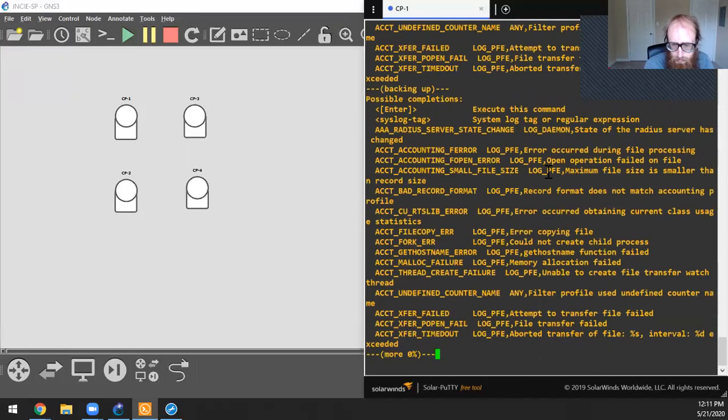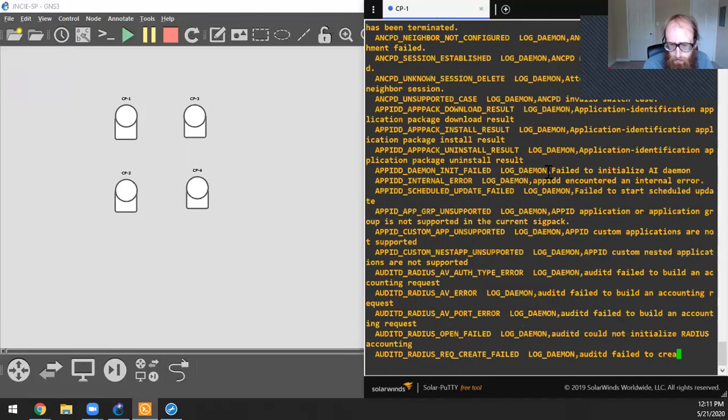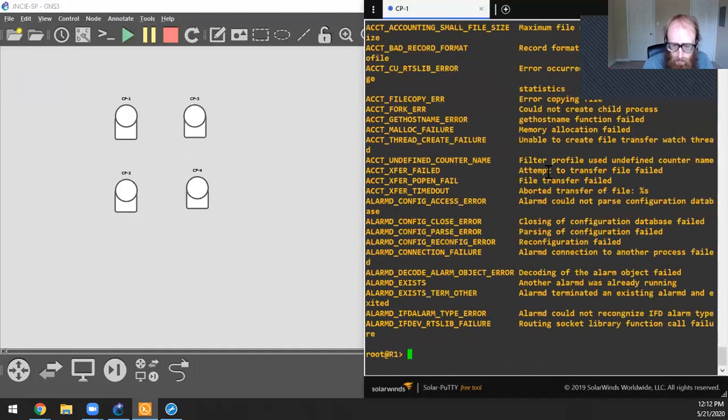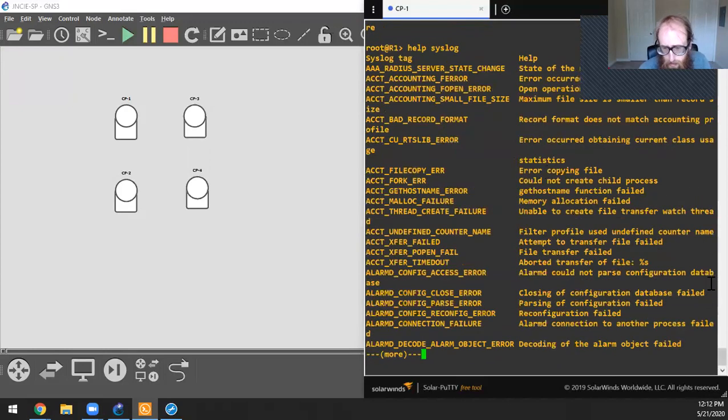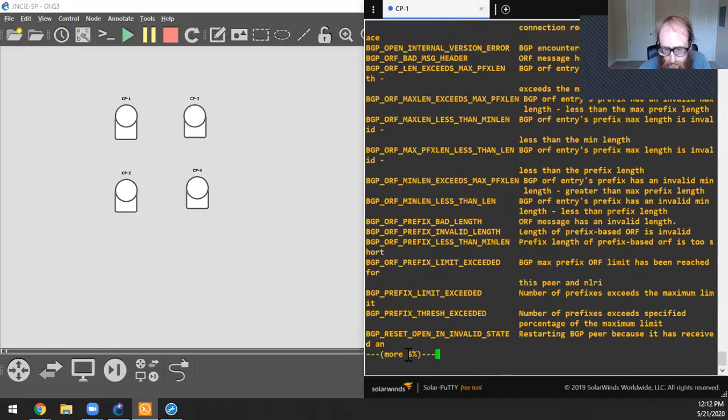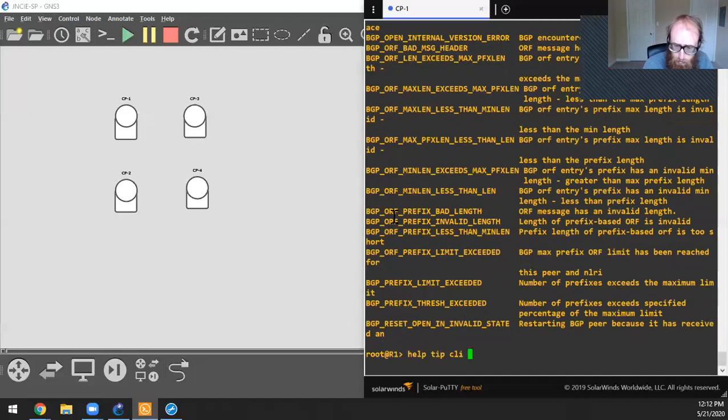You've got to select from a list. And you can see just how big help syslog is. I hit space 1, 2, 3, 4, 5, 6. So it's 100 pages long.